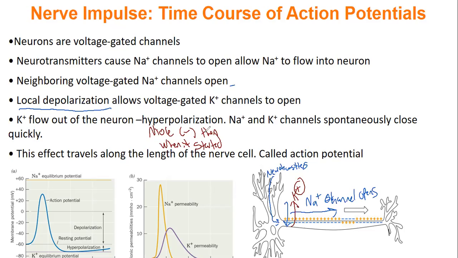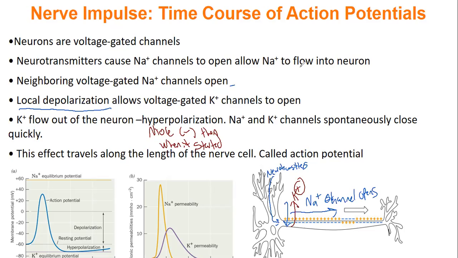And this will go on throughout your neuron, where sodium flows in, becomes positive. This opens up its neighbor sodium channel and also opens up a potassium channel. Potassium channel opens, potassium flows out, right? Inside of cell becomes negative again. Both channels close, continue on. And that is how a neuron works.